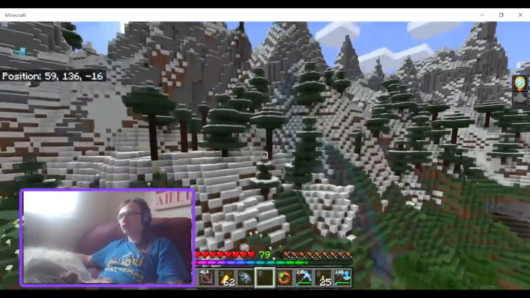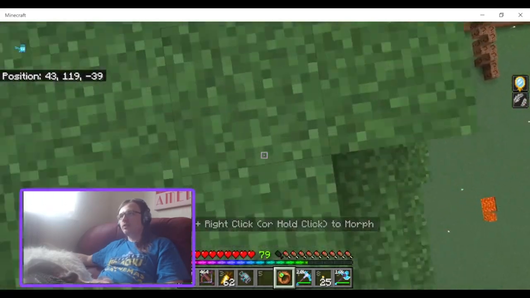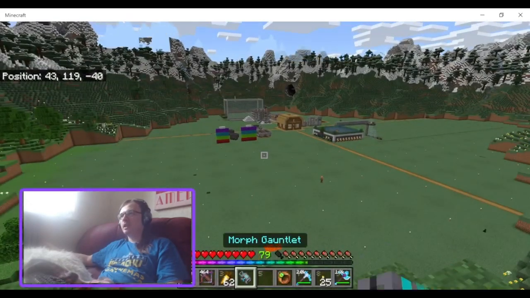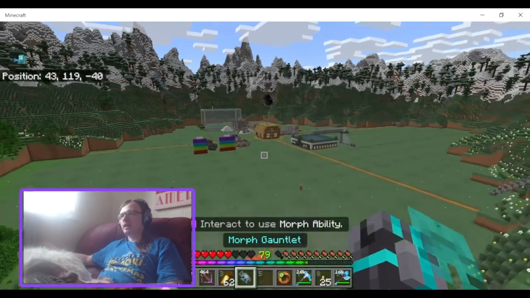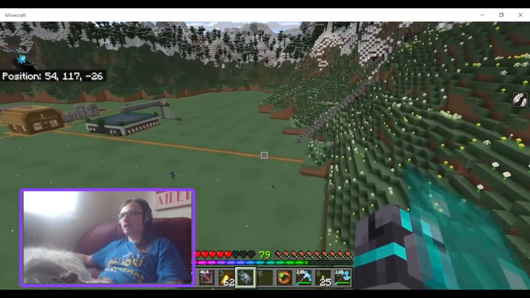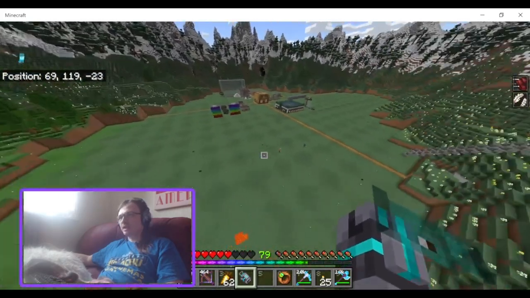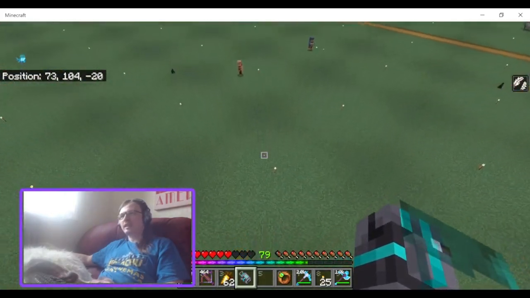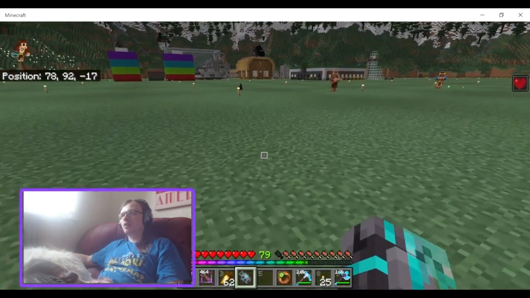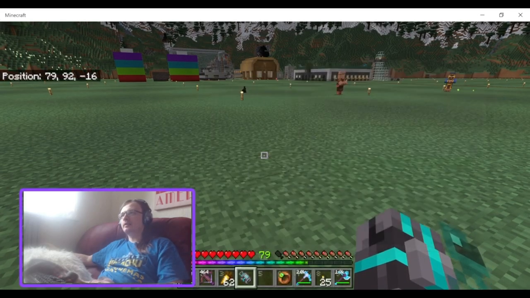So if I just transform back to human in this, I can demonstrate how the Morph Gauntlet's flight works. So switch back to player. Now I'm human. But if we go here, Allay, you just press and hold spacebar to go up. You let go to go down. And different morphs have different flying speeds. Like the bat is faster than the Allay, and the Ender Dragon is faster than the bat. Also, the Morph Gauntlet has favorites, so you can select a favorite and add it to here.